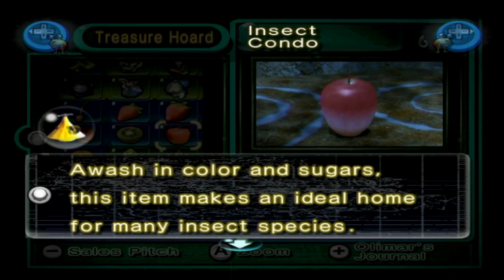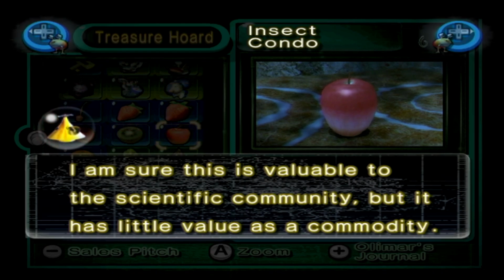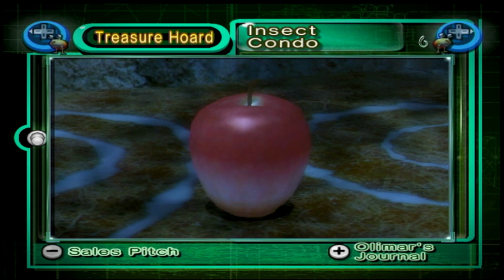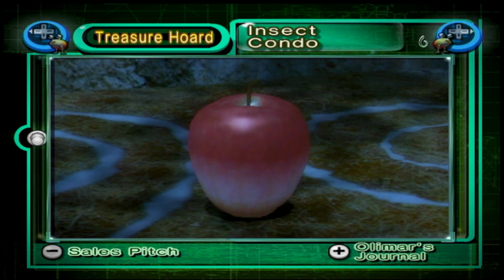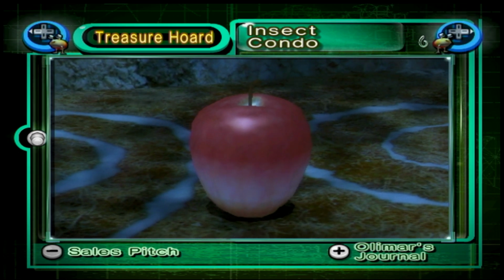Awash in color and sugars, this item makes an ideal home for many insect species. I am sure this is valuable to the scientific community, but it has little value as a commodity. I guess this is a reference to the whole worms in apples thing, but they didn't really have to make it sound so gross, right? I love apples. Anyway.